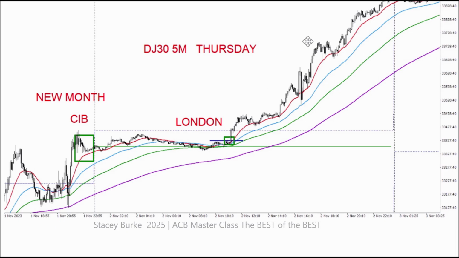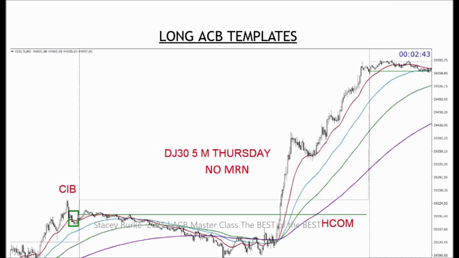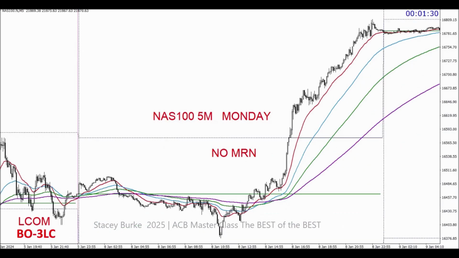The New York session trader does not have the ACB template. We look at whatever other instruments showed up on our watch list. If traders choose to position themselves in an existing trend trade, just understand that is not the all-in scalable ACB template. The market has already left the station. So we're going to go through long examples first, the long ACB templates. Now the first example we're looking at is the NASDAQ.